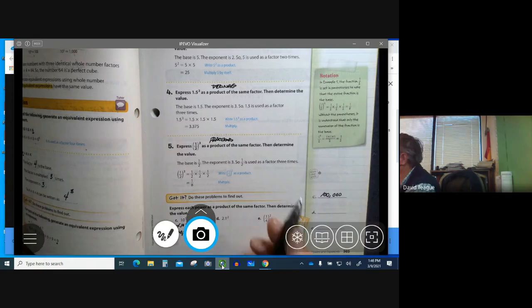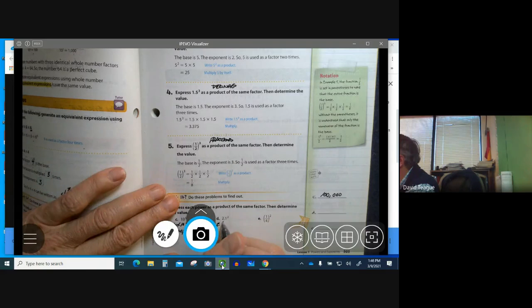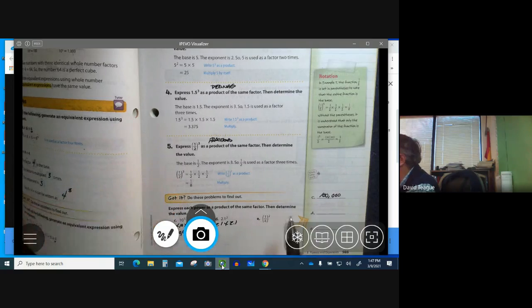Okay, D, so if you expanded that out, that'd be 2.1 times 2.1. Well, 2.1 times 2.1. 1 times 1 is 1. 1 times 2 is 2. 2 times 1 is 2. 2 times 2 is 4. Bring down the 1. 2 and 2 is 4. Bring down the other 4. But you have two decimal places, so that's 1, 2. So this is equal to 4.41. So your answer for D is 4.41.